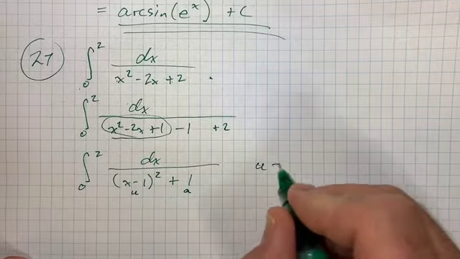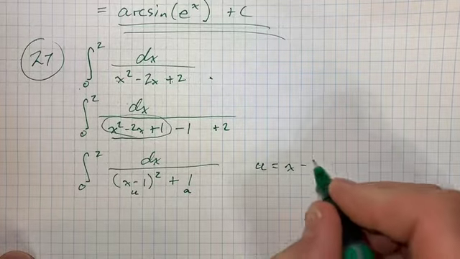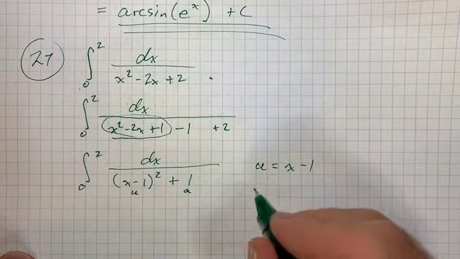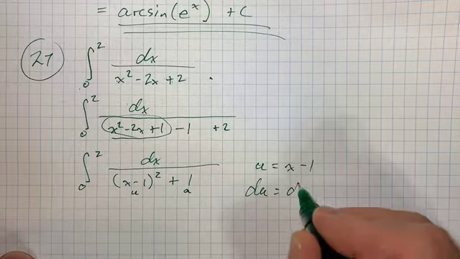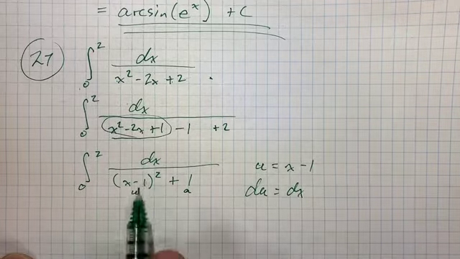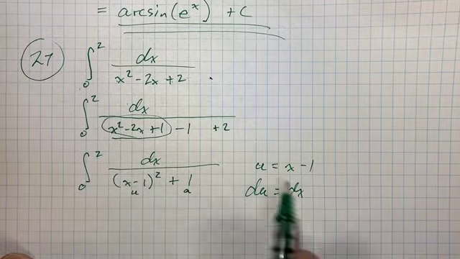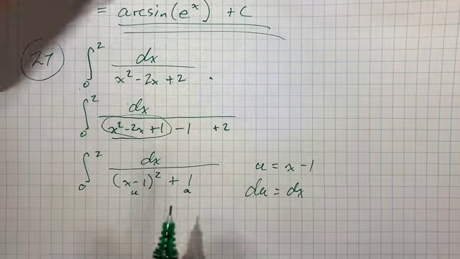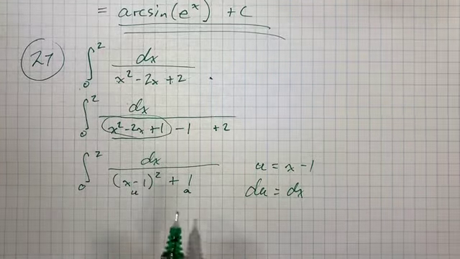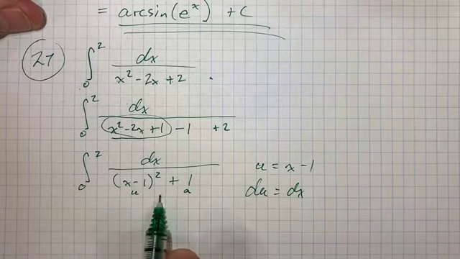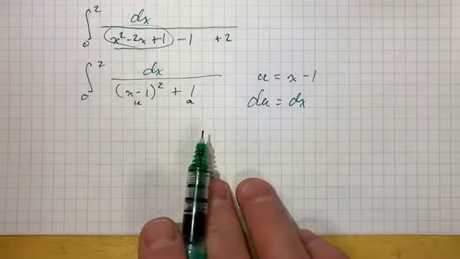Now, do I need to do the u substitution? U is equal to x minus 1. Not necessarily, because look, du is just dx. I'm not going to get an extra constant appearing out front. So I can just go straight to the pattern. Okay, well, let's do it. So if u is x minus 1 and a is 1, this is a squared, right?